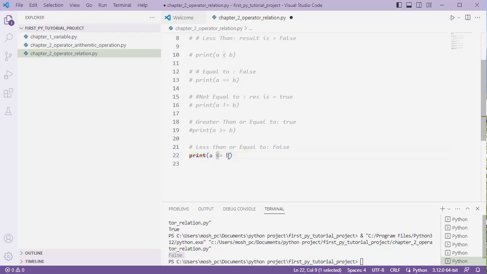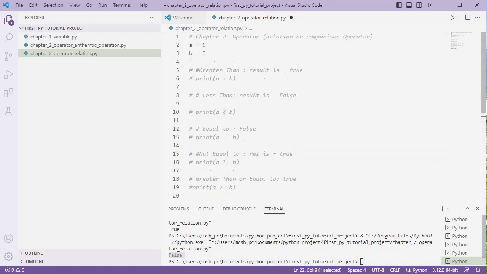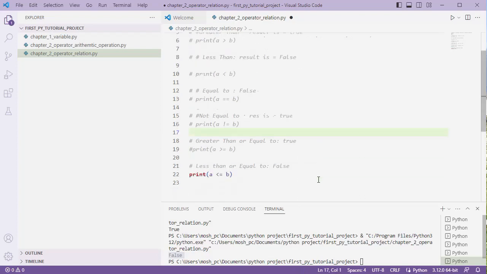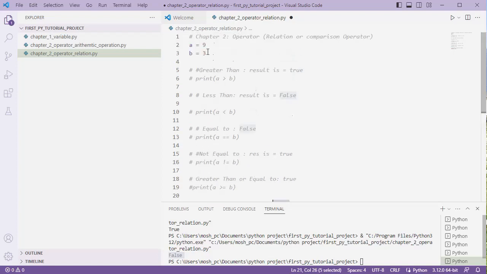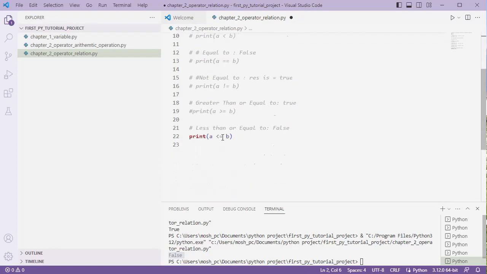Since the first condition is less than here, our output will be false. Now we will change the value of a to 1. Since the first condition is less than here, our output will be true. As you can see here, our output is true.